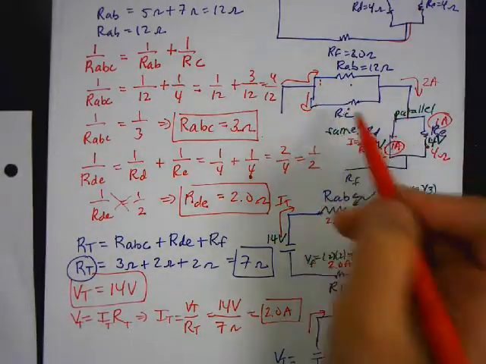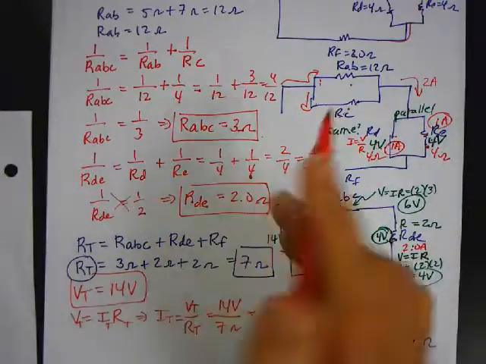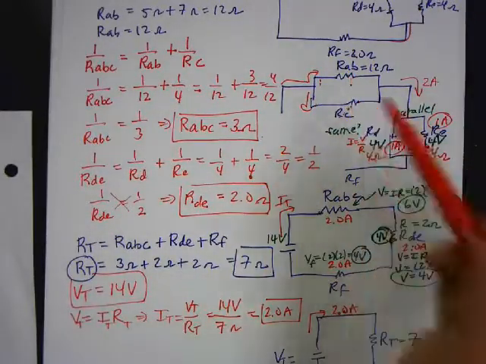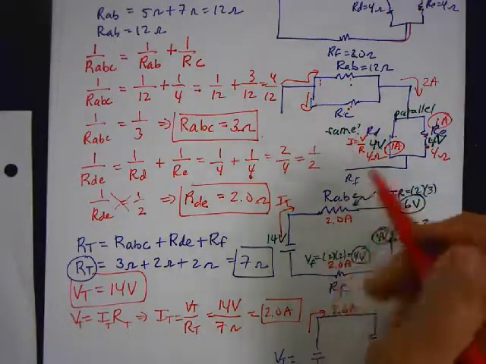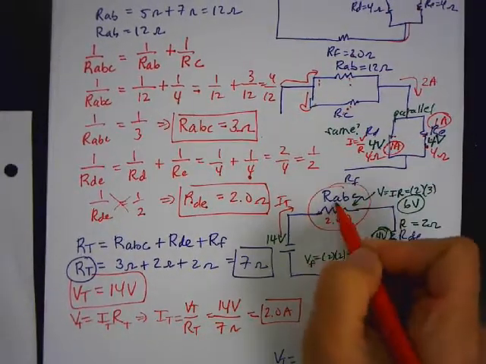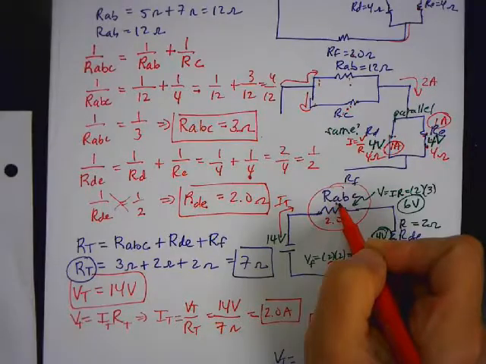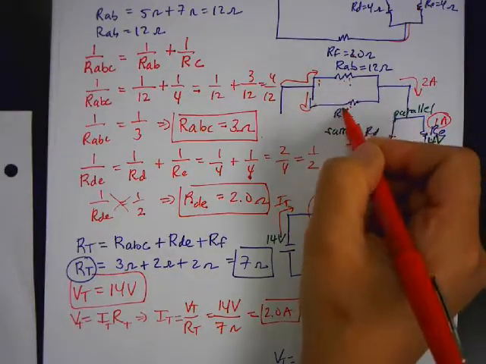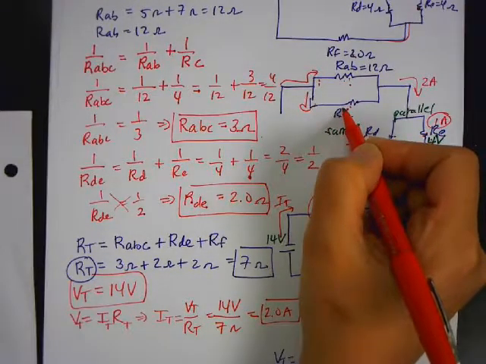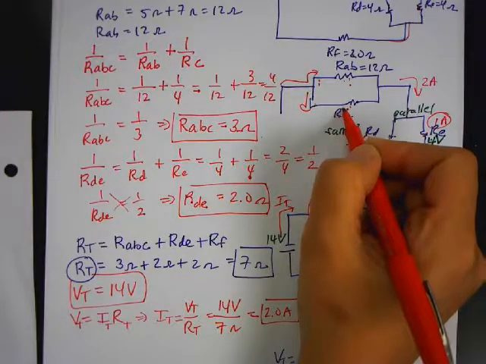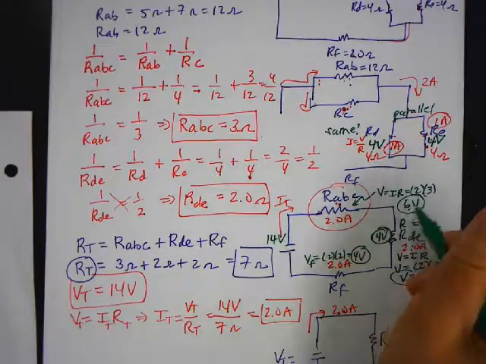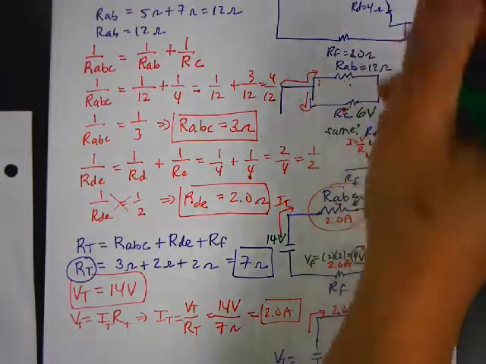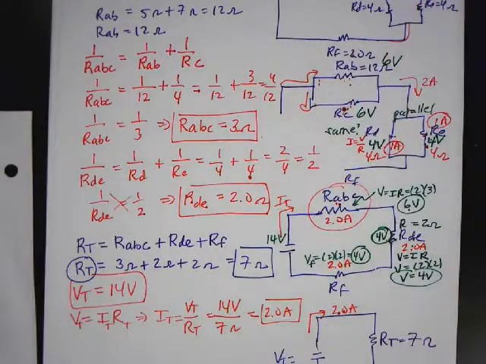All right, let's go back to this diagram. How did I add these 2 resistors? I added these 2 resistors, so in order to get this RABC, how did I add these? These 2 were in what? Parallel. What's the same in parallel? V. So if this is 6 volts, that means this is 6 volts and this is 6 volts.